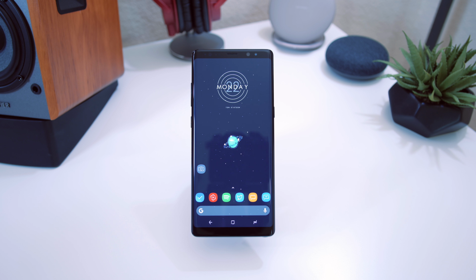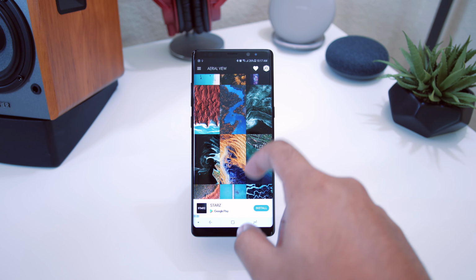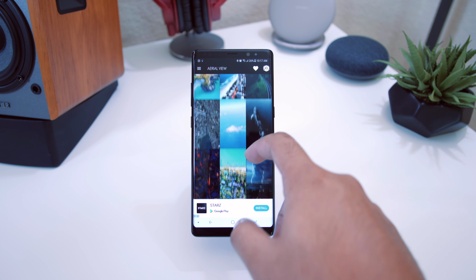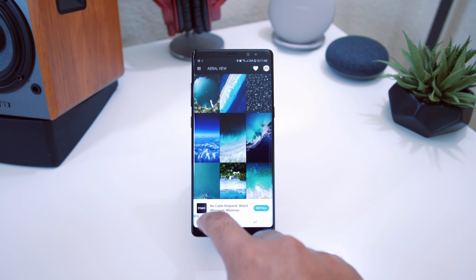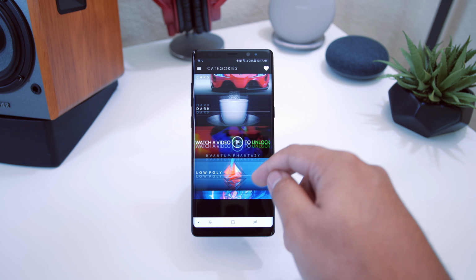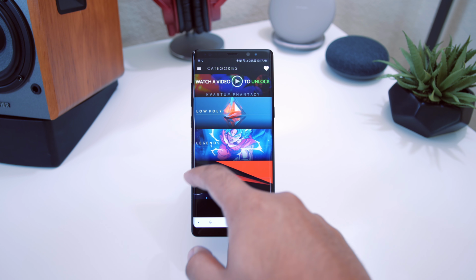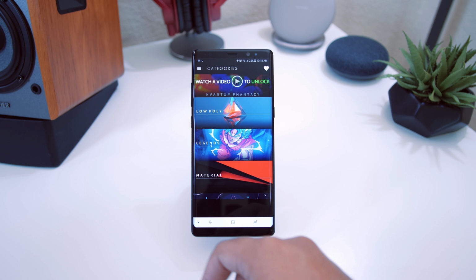I like that. Yeah, got some aerial view wallpapers as well. These have to be probably one of my favorite categories of wallpapers right here, so I like that. And yeah, you got a whole bunch of cool categories here. You can browse them from the site here as well. So if you wanted to do that, it's nice.